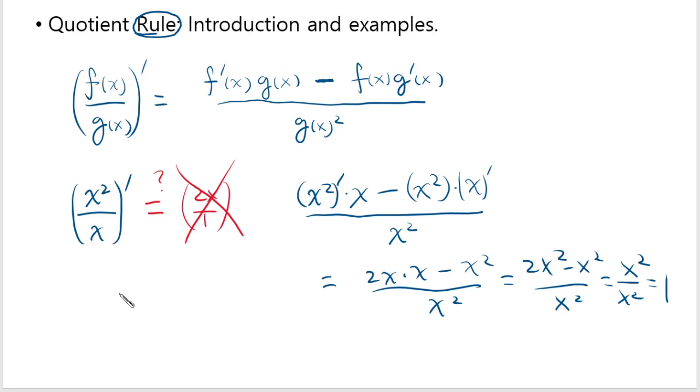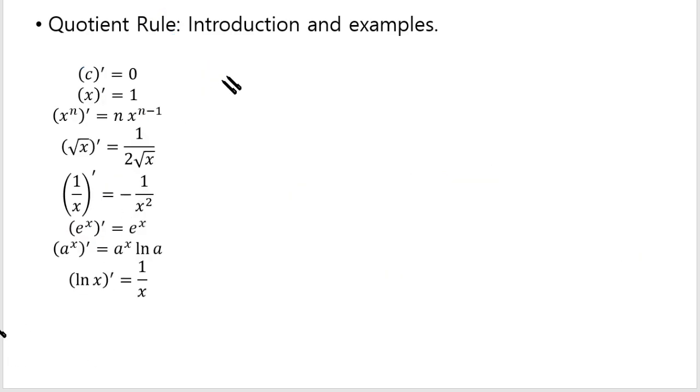The only time that you can avoid having to use the quotient rule is if you can simplify it so that it doesn't look like a fraction. So here's what I mean by that. You have x squared divided by x, which is x, right? So this is the same thing as x. Therefore, the above is the same thing as just x prime, which is this 1, right? So that was a lot simpler because we were able to avoid the quotient rule by making it into a non-fraction. But in most cases, you will end up having to use the quotient rule because there's no way around it. So let's do some more examples.